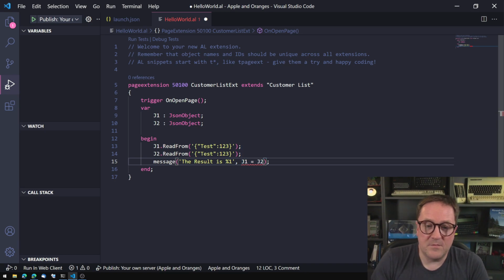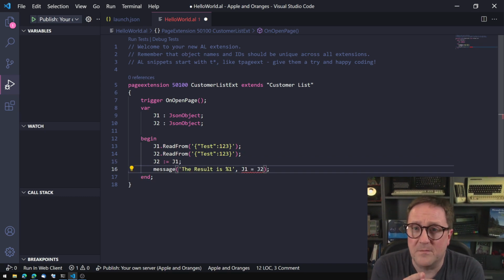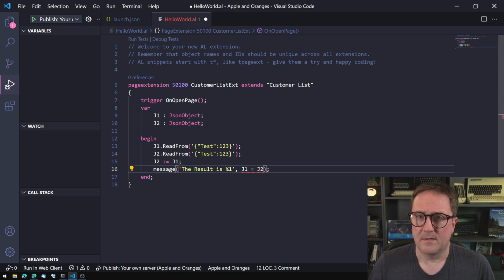So if we in C# did J2 is equal J1, they would point to the same thing, so they would be the same. But if they're pointing to the same value, but in two different spots, they will not be the same, because they're pointed to two different places. Not that this video is going to be about pointers.